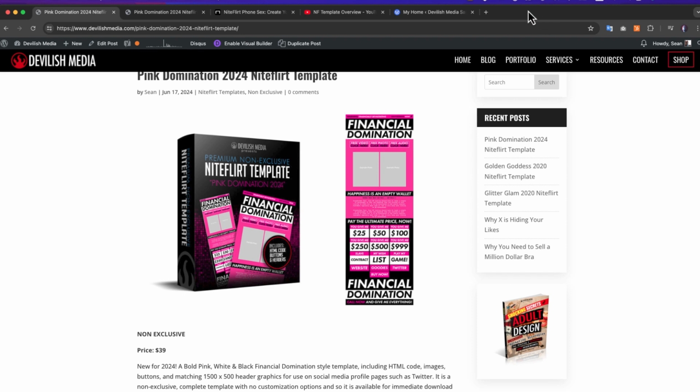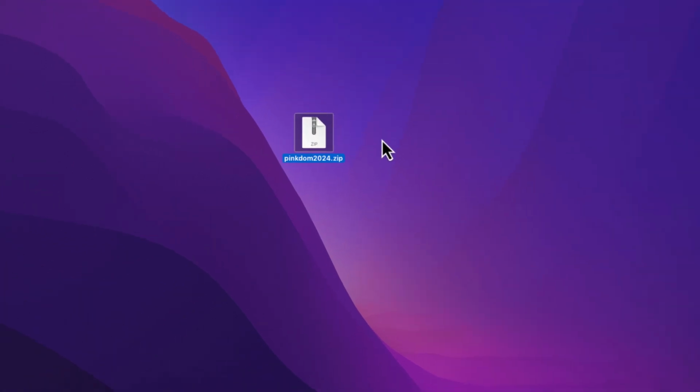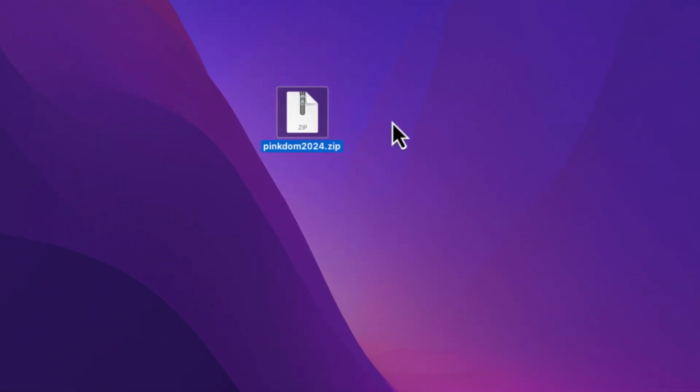And once you download that template, what you're going to get is a zip file that contains your listing. Now, if you're not familiar with a listing or what a zip file is, it's basically a compressed document format. Most likely, if you have a modern computer, you should be able to just double click it and it will unzip it for you.